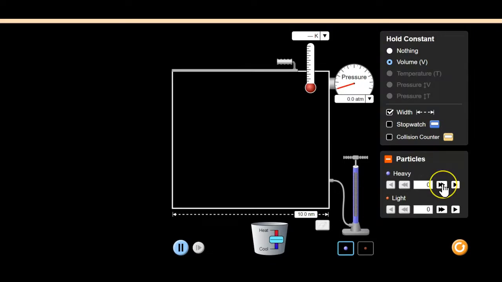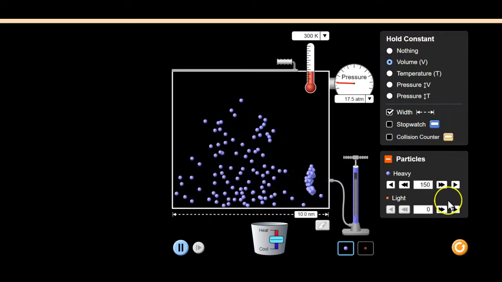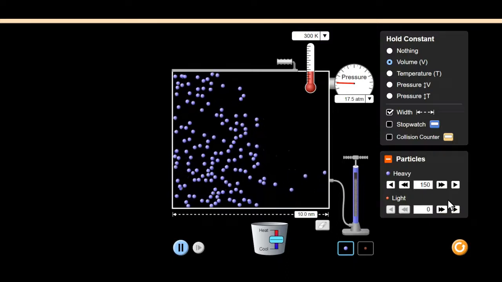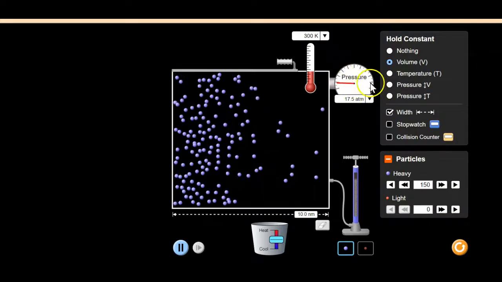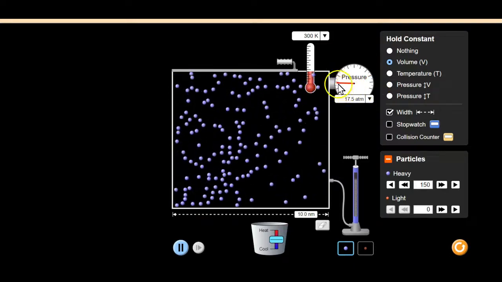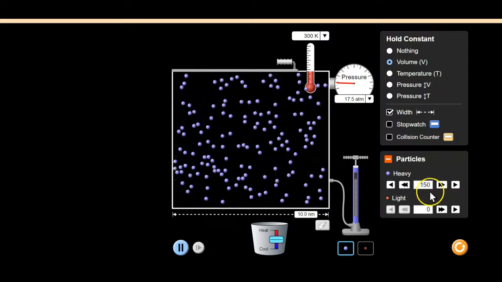We started with 50, 100, 200, 300. Why don't we go to mid-range of what we had done before: 50, 100, 150. We want our pressure right here to stay fairly low. That looks low enough, don't you? I would say 150 is fine.